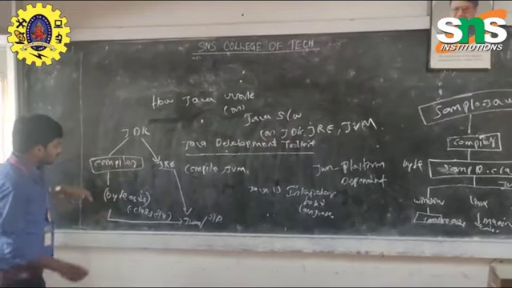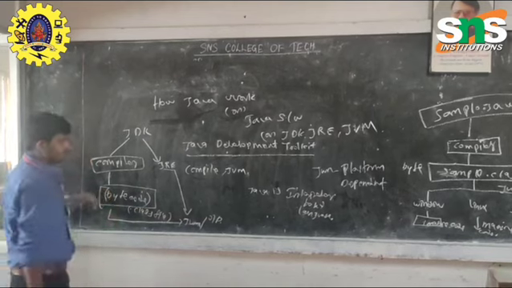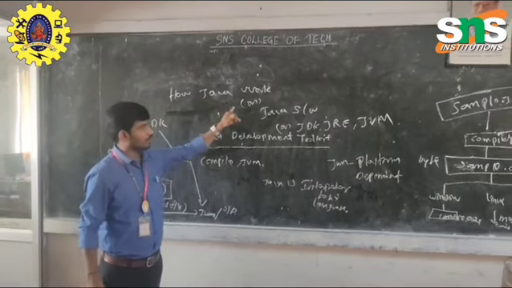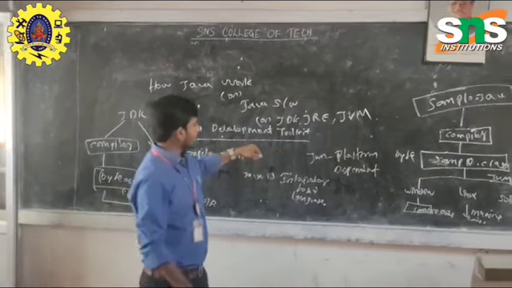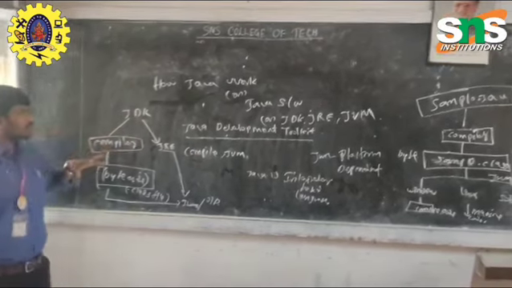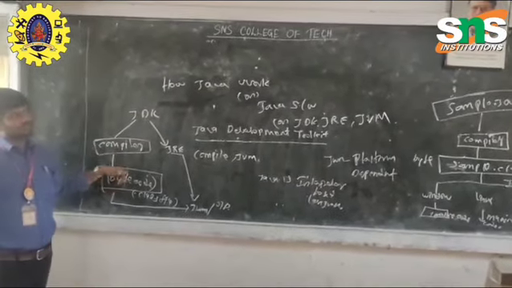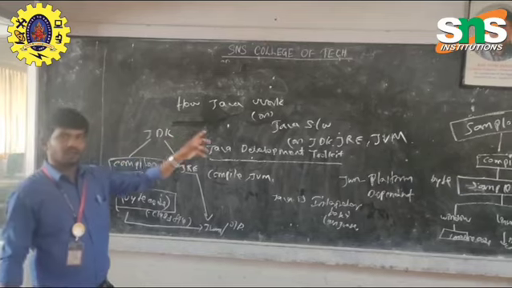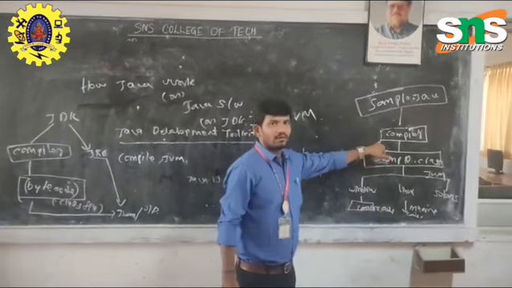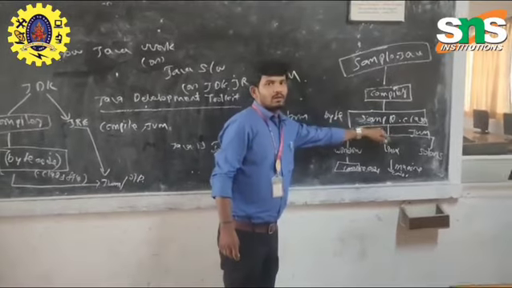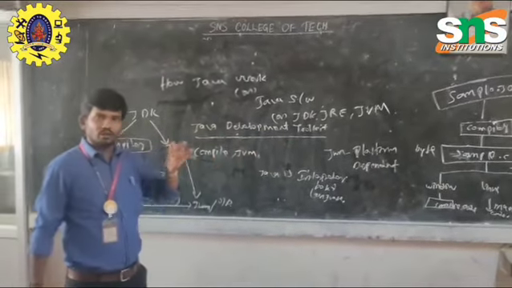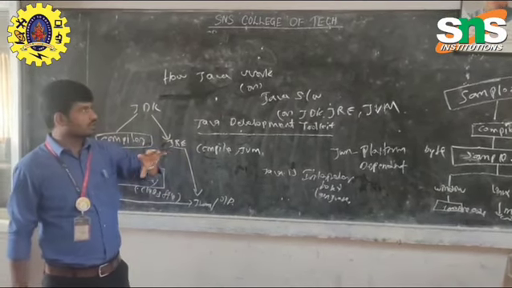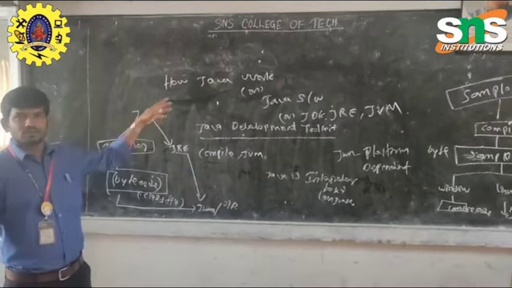So based on this process, we need to identify the bytecode first. The bytecode is used in different software. So this is how Java works in basic terms. So in this toolkit, first of all we create a program called sample.java. After that it is sent to the compiler. The compiler executes the Java programming language and creates the Java class file. So once we create the bytecode, we can execute the Java program in any kind of operating system. So this is how the Java program works. So thank you.